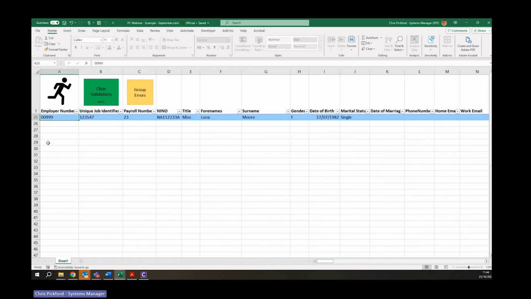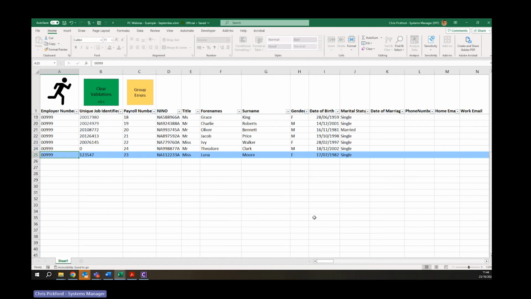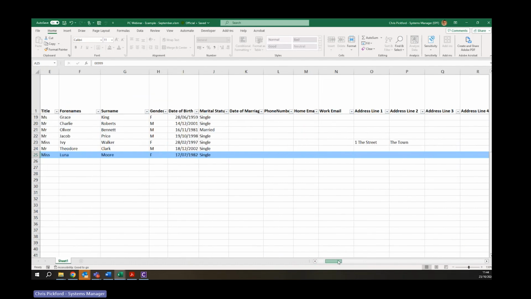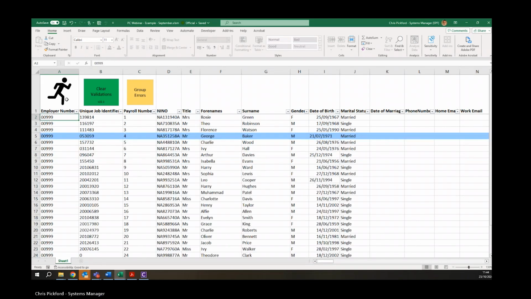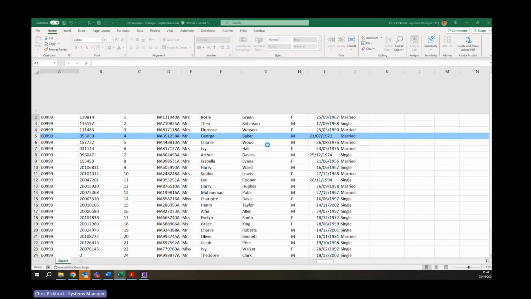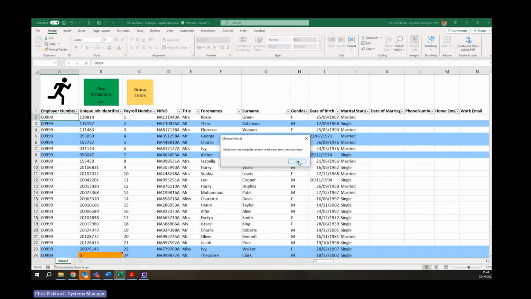And then the last member on my file is the payment after leaving. They haven't had any payments this month, so they need to be removed off the file. I would validate my file. It's now September. And then I would have a look to see what errors and warnings I have. I have a lot.